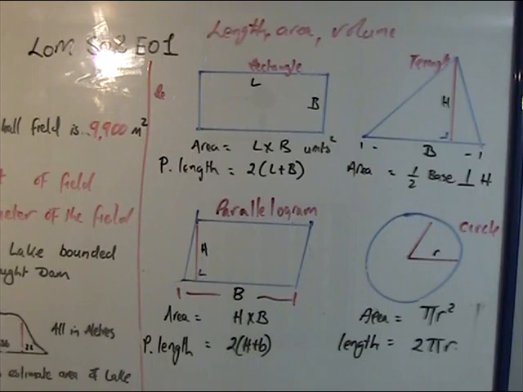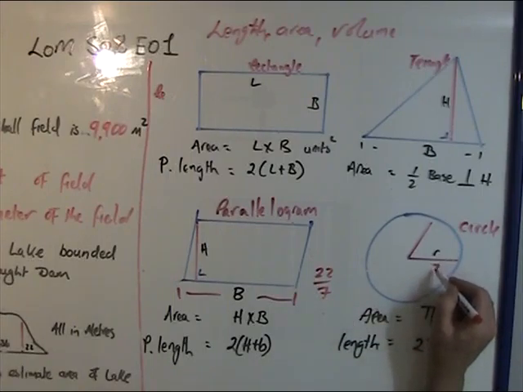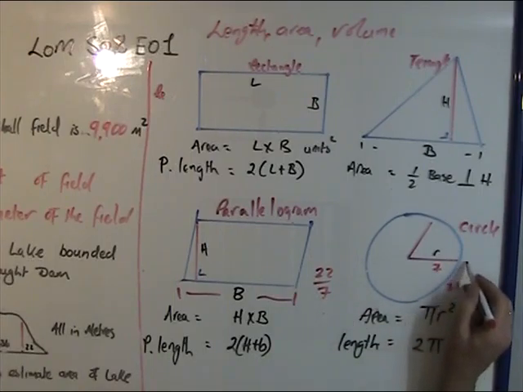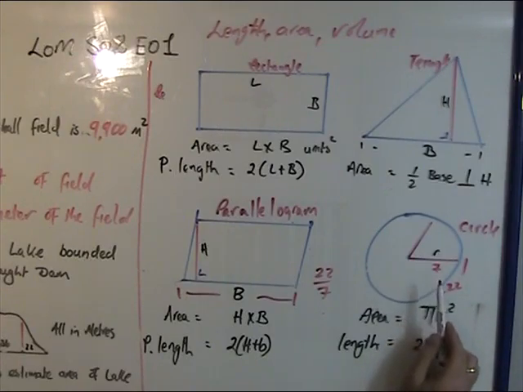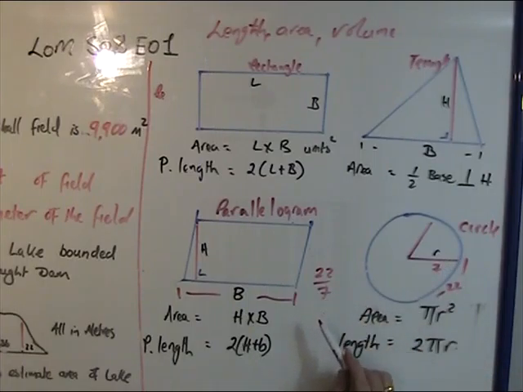Now we're dealing with a circle. The circle is very interesting because they've come up with the area being equal to pi r squared. Now pi is equal to 22 over 7. You may ask yourself, what is that? That is a ratio. Every circle is a perfect circle, and every circle has a ratio of its circumference to its diameter of 22 is to 7. That's their ratio. Wasn't it fantastic?